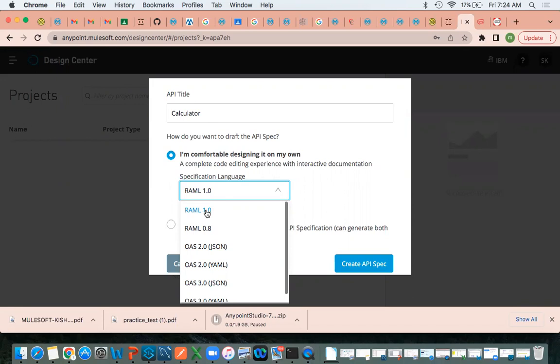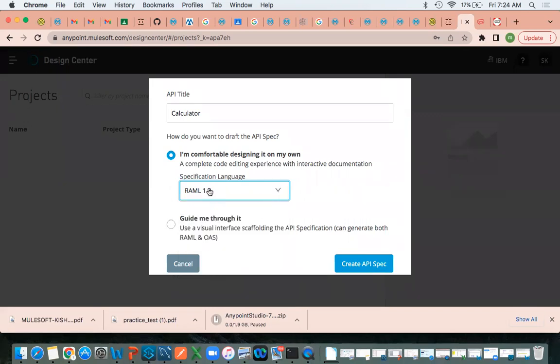Next, again, this is an interview question. What is the difference between RAML 1.0 and 0.8? Wherever you see 0, you can pronounce it as "O", because most foreigners pronounce it as "O" instead of zero.